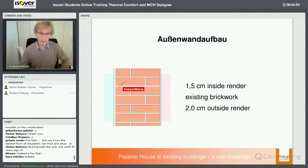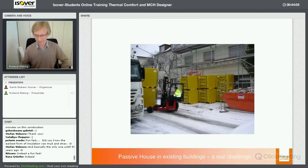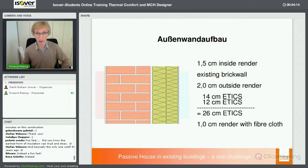And the walls were only brick. Ground floor 45 centimeters, first floor 30 centimeters, second floor 24 centimeters. And I was hoping that these walls would be airtight by themselves, and was designing to get an MVHR system, an EPIC system, meaning insulation on the outside only and nothing else. I decided to bring stone wool in 2 layers, 14 centimeters plus another 12 centimeters, together 26 centimeters with some render on top, and was hoping that this wall is airtight.